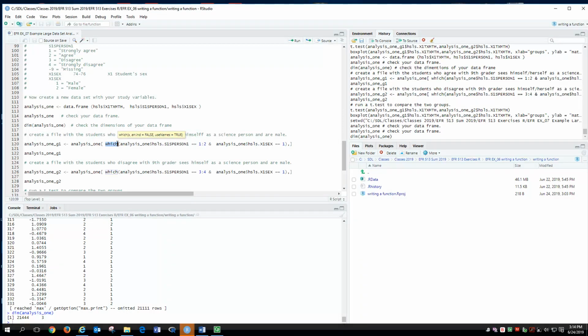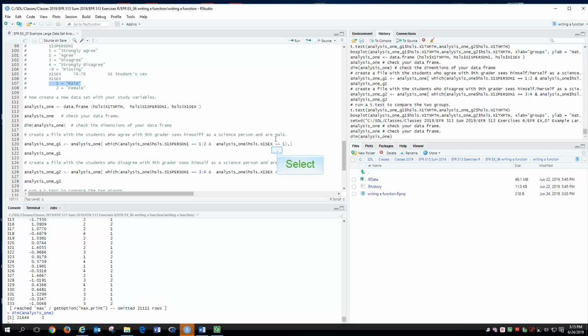So from that data frame, our 3-variable data frame, we want the 1 and 2 for S person. For the person, we want the 1 and 2, and that's agree, right? That's some form of agreement right up here. And we want the sex equal to 1. That'll give us the males.